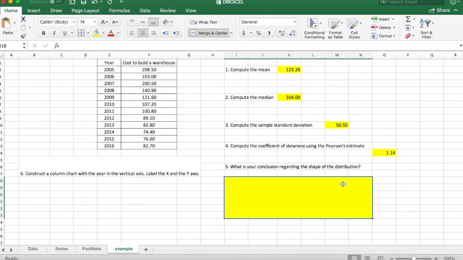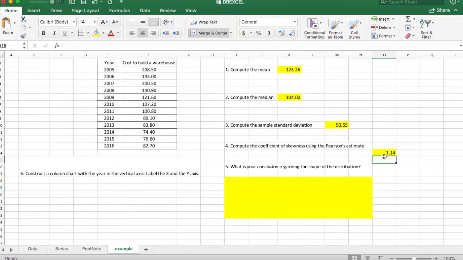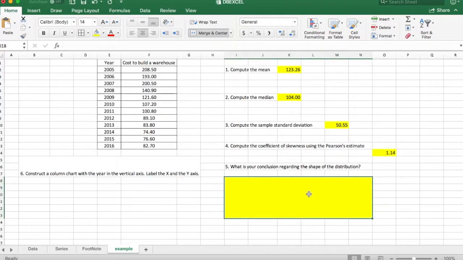So now the value we get is 1.14. Now, Pearson's estimate can be between -3 and +3. If you had a value of 0 as your answer, that would mean that there is no skewness. But since this is between 0 and 3, we can say that this is positively skewed.